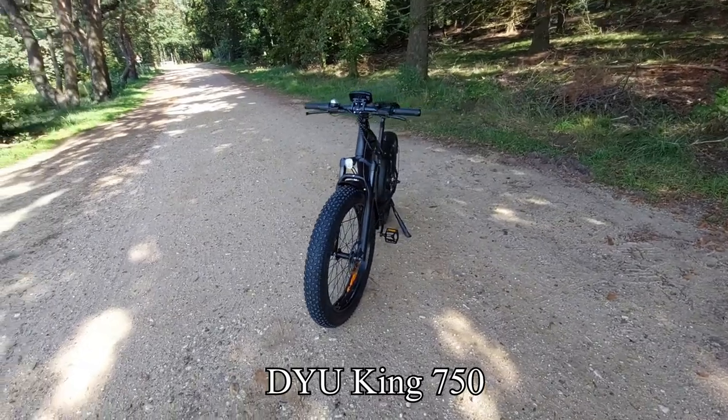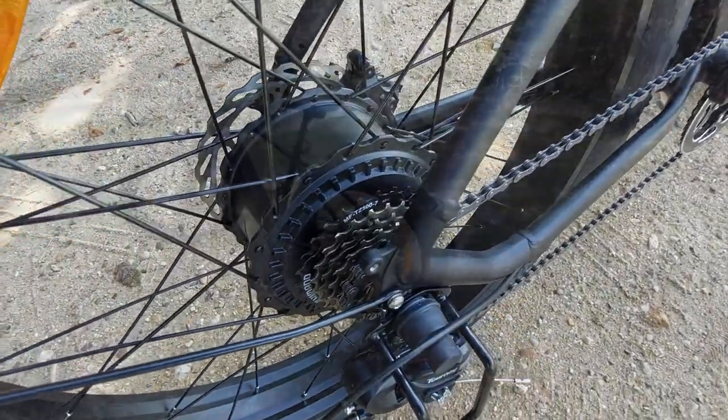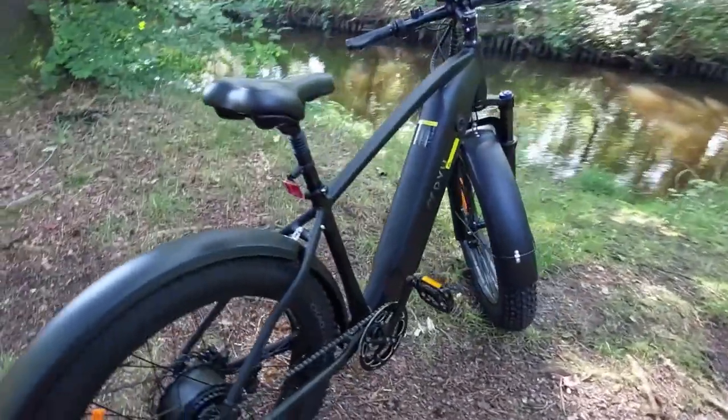First of all, it's a big bike — it weighs around 40 kilograms, but this is no surprise if you consider the specs. It comes with a 750-watt battery, will take you up to 129 kilometers, and with a peak performance of 900 watts, which results in 75 newton meters of torque — this is almost twice as much as the standard.